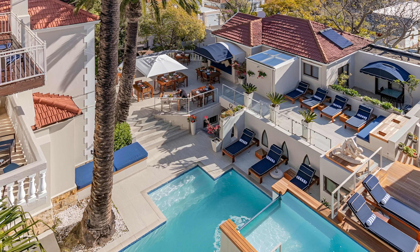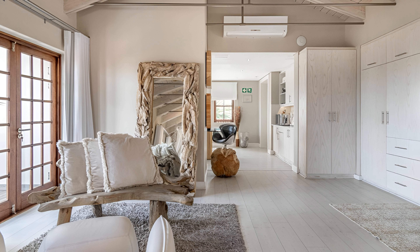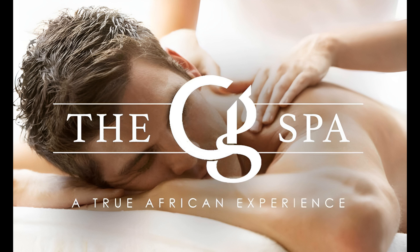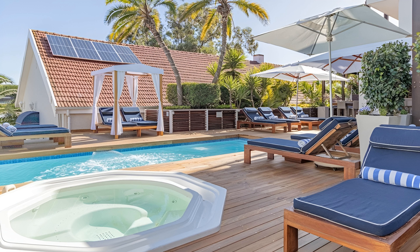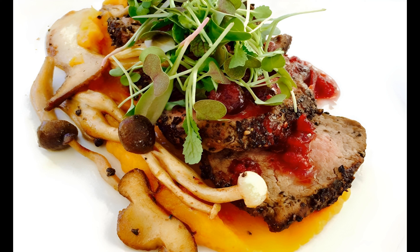This luxurious hotel is located just a stone's throw away from celebrated local attractions, including the bustling V&A Waterfront and stunningly scenic Table Mountain. With an array of tastefully enriched rooms, the Glen is a haven of style, comfort, and sophistication — each room individually decorated, epitomizing luxury living. The quaint neighborhood provides an authentic taste of Cape Town, brimming with tantalizing restaurants, upmarket boutiques, and vibrant nightlife.